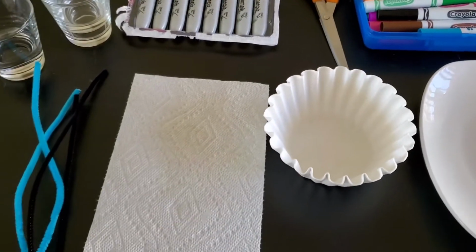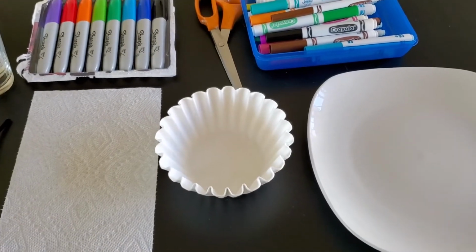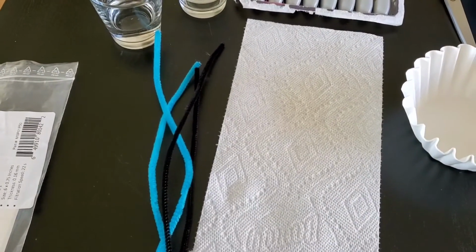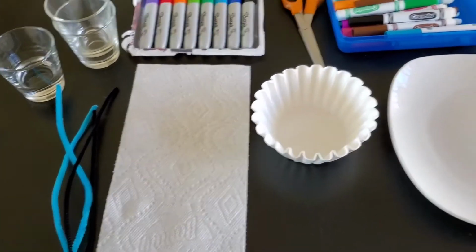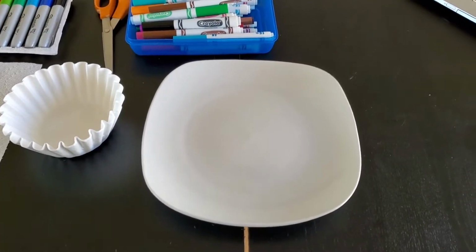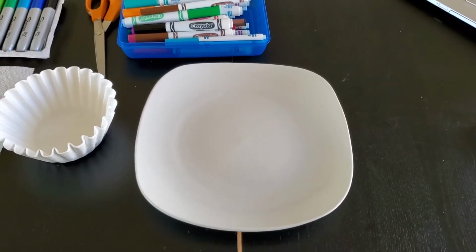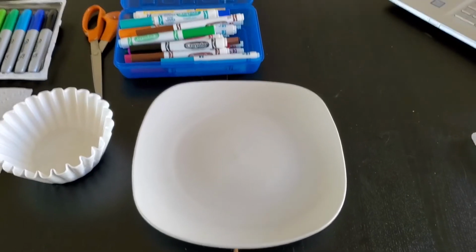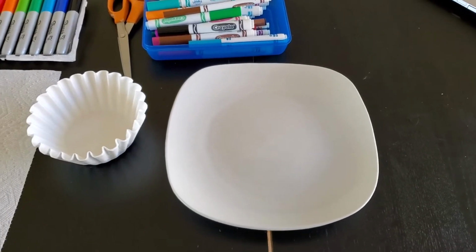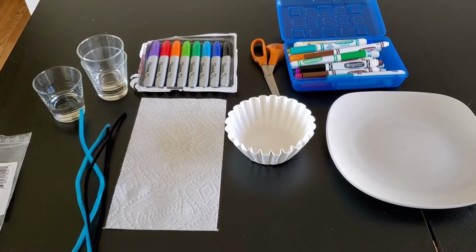You're going to need a piece of paper towel. Coffee filters, I used the white ones. It shows the pigments better. And then when we do our butterfly craft later, you're going to want pipe cleaners. Any color you can find will work. And then I also have a white plate. I have a dark table, so it's harder to see. But if you have newspaper handy, anything that you can use to dry out your coffee filter once you've had it in the water and all the color has started to bloom, you're going to want to have a surface for that to dry. Aside from that, this is what we are going to be using today to complete today's chromatography experiment and butterfly art craft.